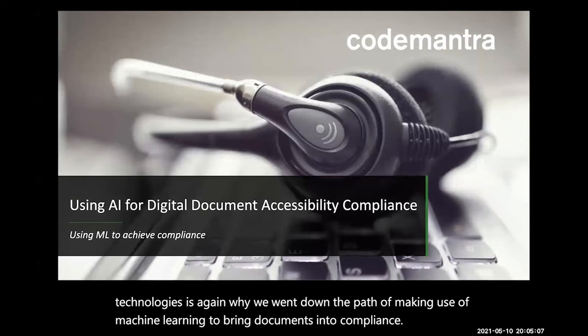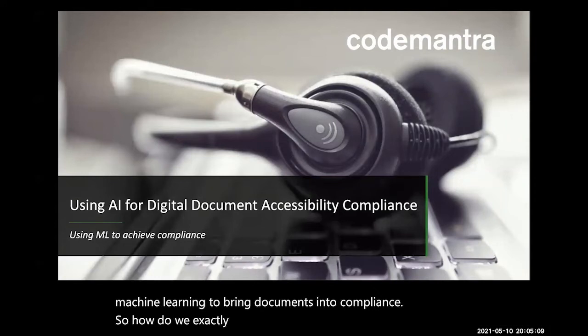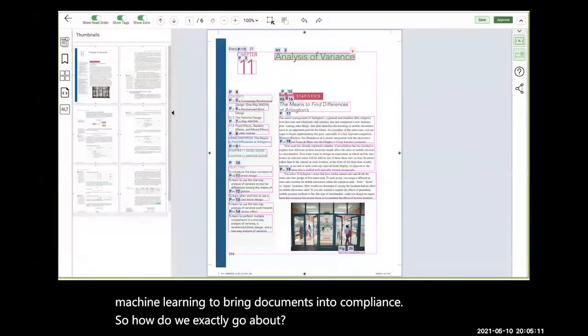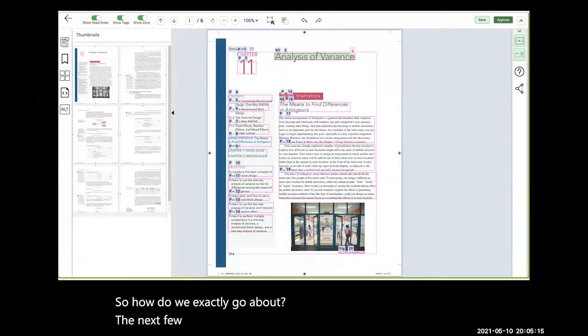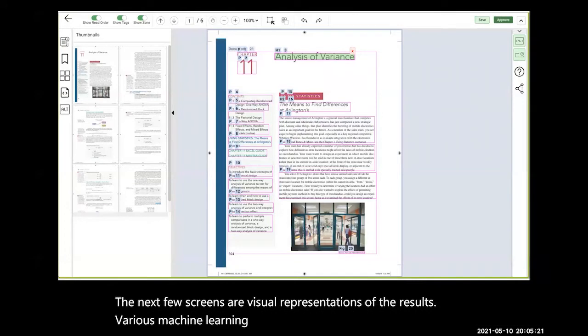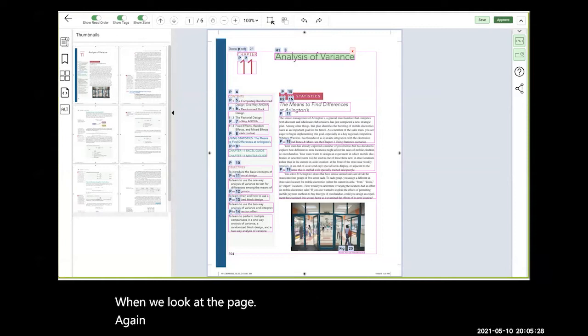So how do we exactly go about that? The next few screens are visual representations of the results of various machine learning models that we've developed. When we look at a page, again, as sighted users, we understand that there are various chunks of content.